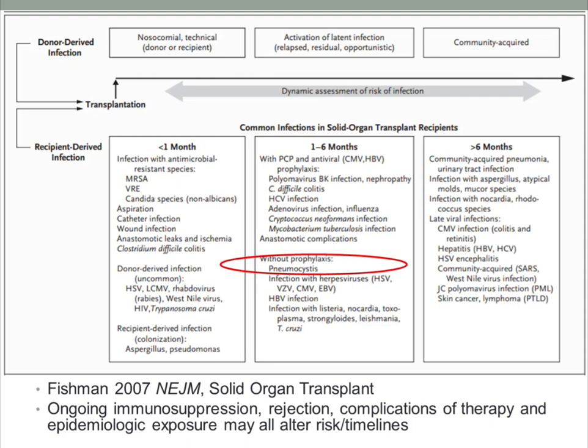This is for solid organ transplant, just to go over again, where in the timeline after transplant you have the highest risk of PJP. It's not early on, right after transplant. It tends to be at least a month to 6 months afterwards where you start to have the higher risk of this opportunistic infection. Obviously, anything that can alter this timeline, like a liver or kidney transplant patient being treated with Solu-Medrol pulse dosing for cellular rejection, is obviously going to alter your timeline and be a significant risk factor.